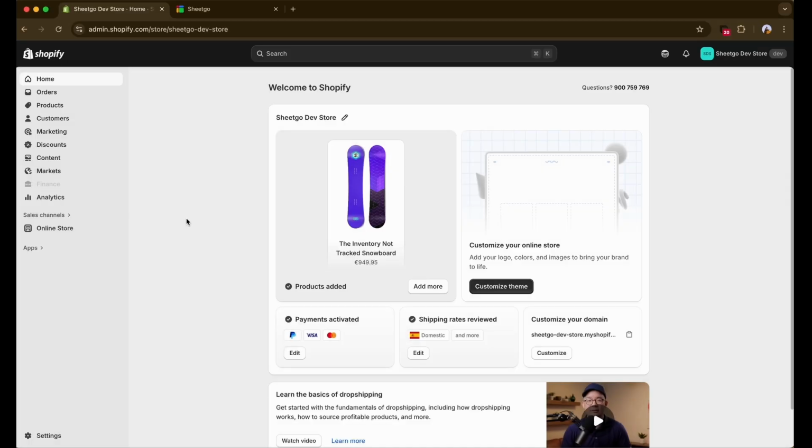At first, exporting a CSV for orders or products works fine, but once you have hundreds or thousands of orders, multiple sales channels, and variant products, exporting becomes a chore. Shopify's built-in reports help, but they don't always match the format your accountant, marketing team or analytics team needs. That's where Sheetgo comes in. Within a few clicks, you can automatically export your data.